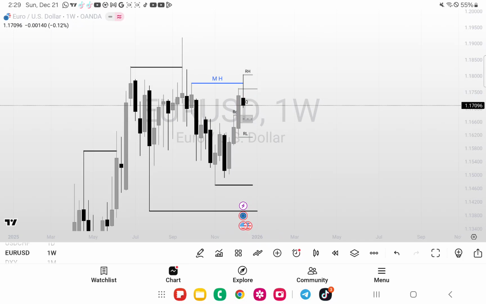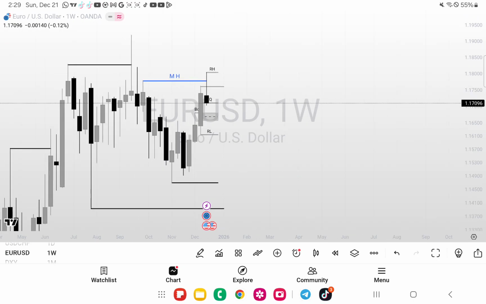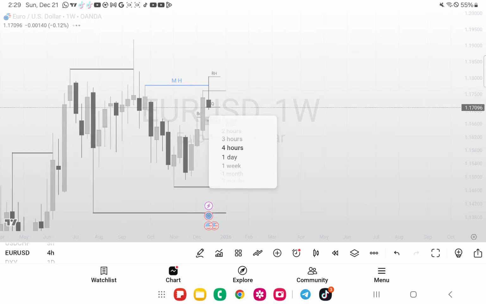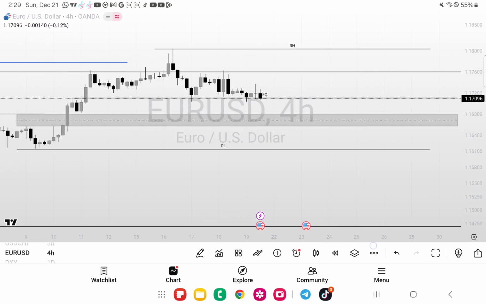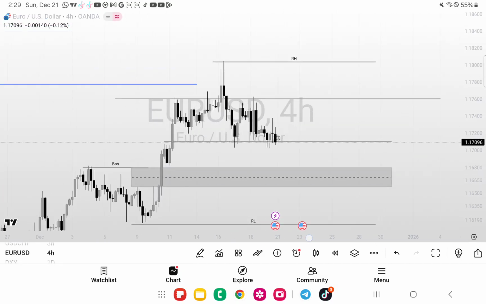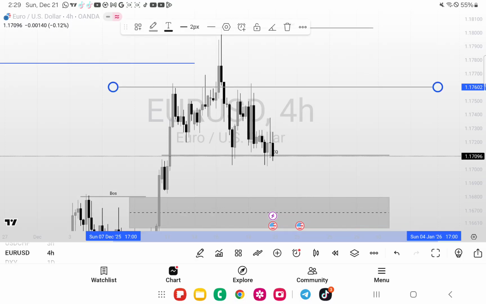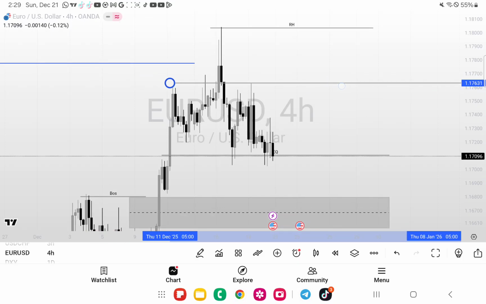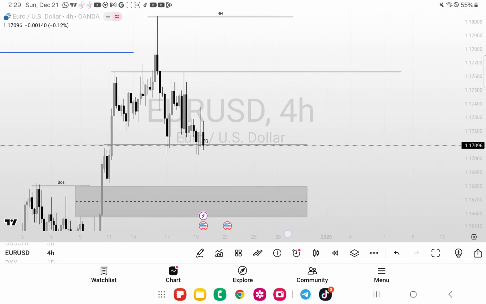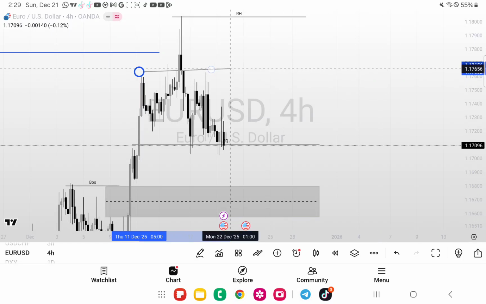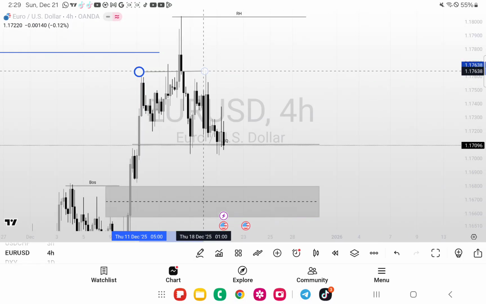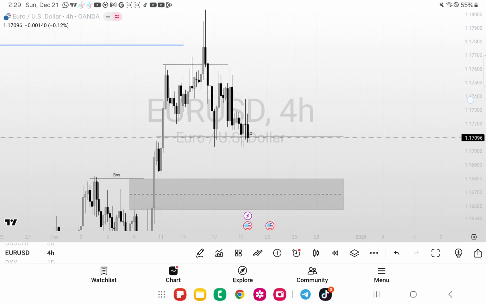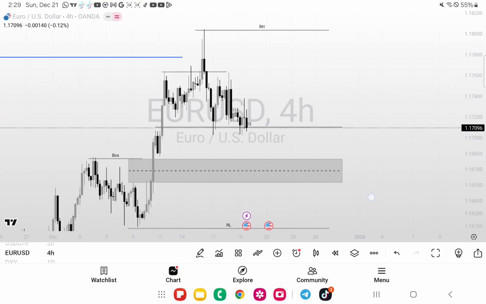After we had that liquidity sweep on the weekly high, after price took the liquidity on that high, we scale down on the 4 hour time frame and see the price action also. This is the liquidity sweep that we are talking about on the weekly high. What happened after the liquidity sweep?